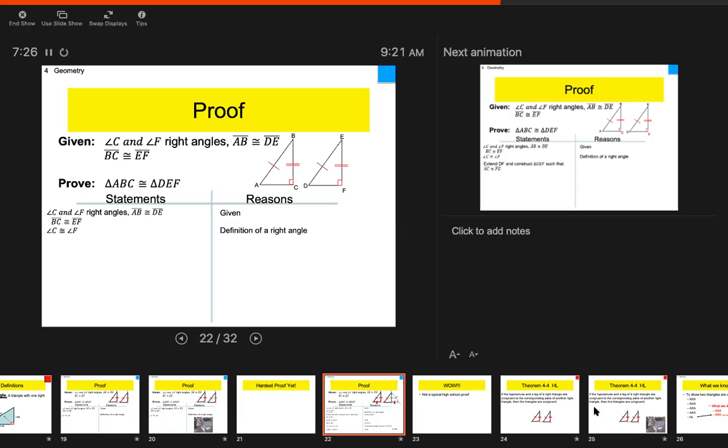I'm going to extend line DF, and I'm going to make it that long. I'm going to extend CF, and make it that long. That's what this says: extend DF that far, AC. Once that's done, I'll call that point G, and I'll connect it to E. I made a new triangle. See that? Here's my goal. I want to show that blue triangle is the same as this triangle. I'm going to ignore this one for right now.